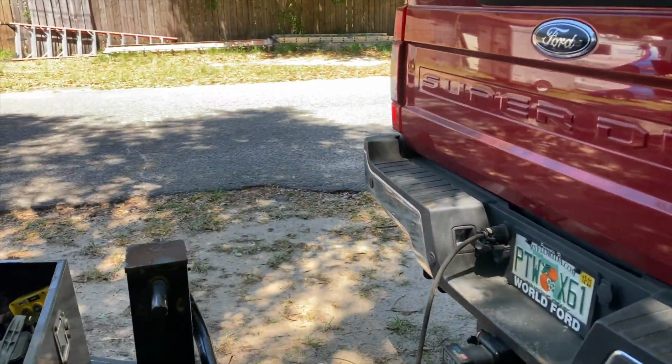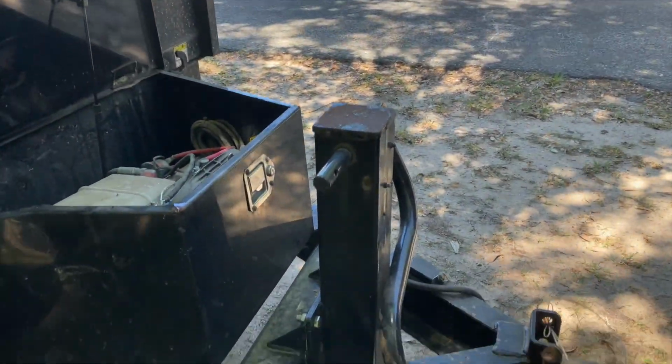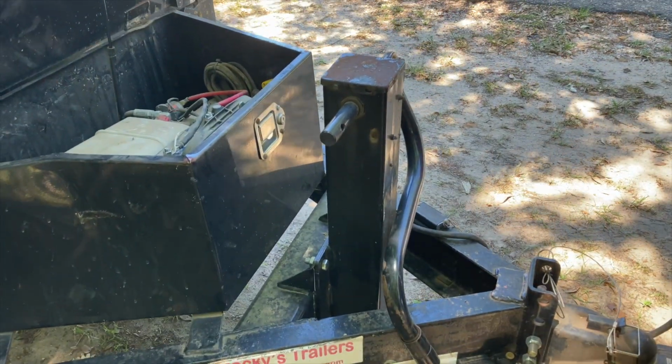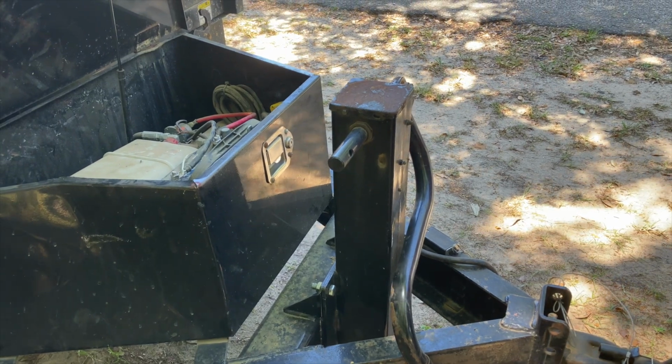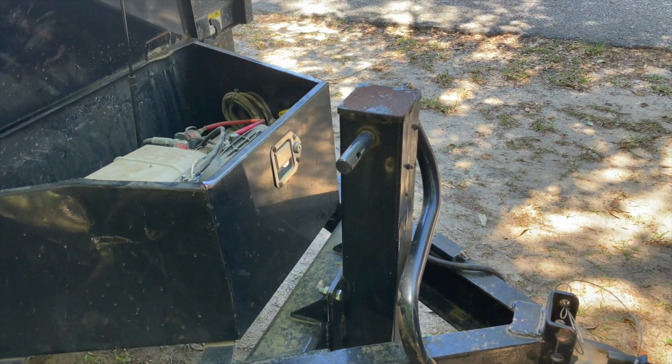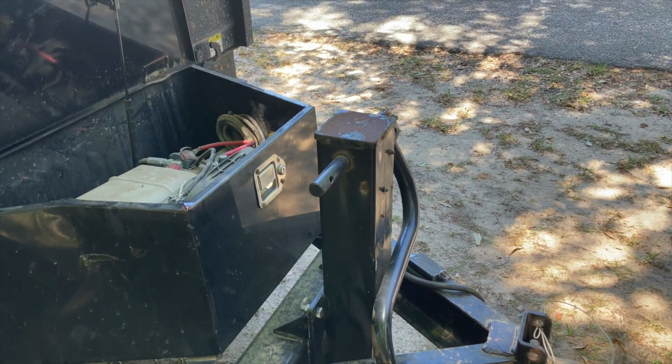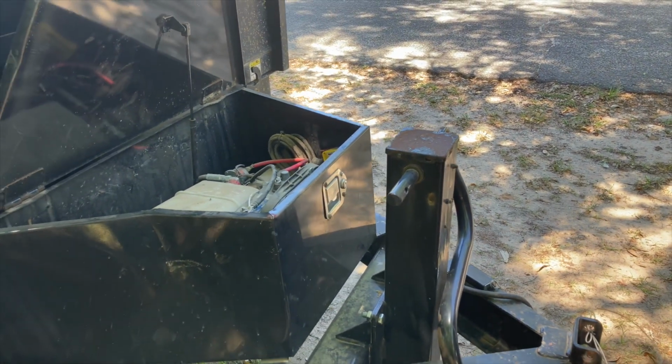This situation right here, it's okay. Not the greatest, but if I had it to do over again, I would probably just try and find a dump trailer that had an electric jack. You got to pay extra for that, but it would just save me a lot of hassle having to jack this thing up and down whenever I'm disconnecting it.